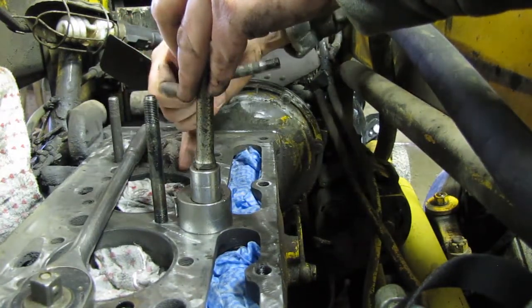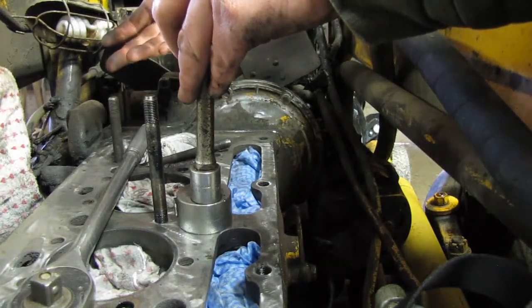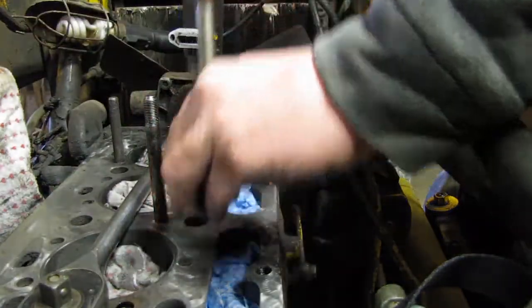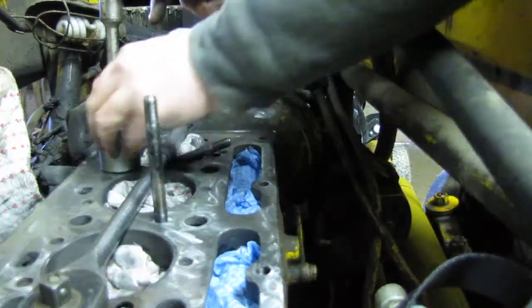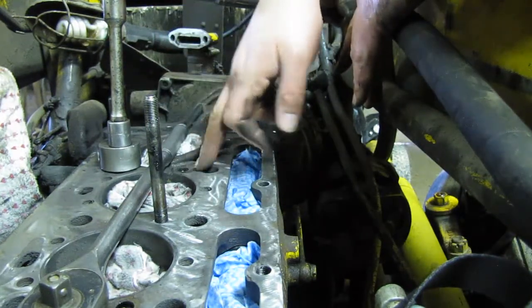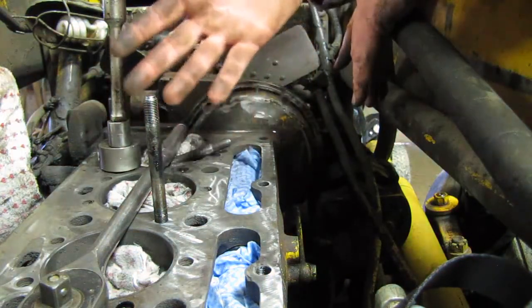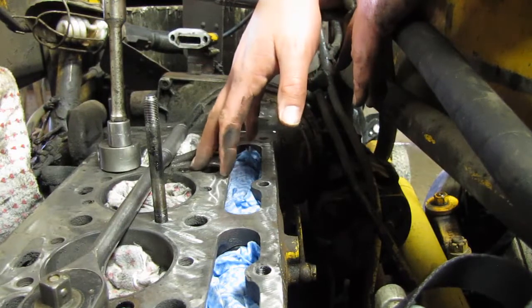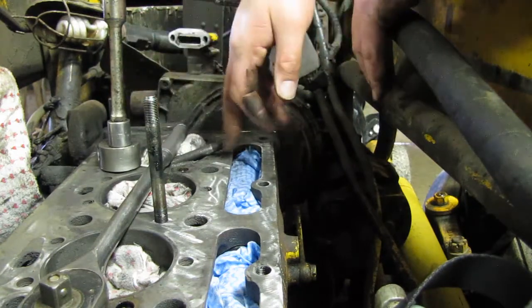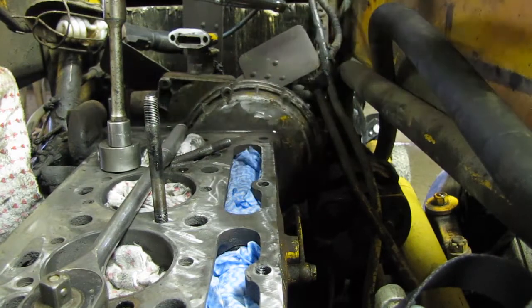Some of them actually seemed like they had pressure in behind them. I didn't see any cracks or anything, so I don't know why they have oil in them — maybe it just seeped down through. And I noticed when it was running earlier, you could see air bubbles popping out through the nuts, so it was obviously coming from the head gasket. I was wondering if it wasn't sealing right from the get-go — probably because it never got buffed originally — and the oil seeped down in through the head gasket, because this thing was leaking oil too.